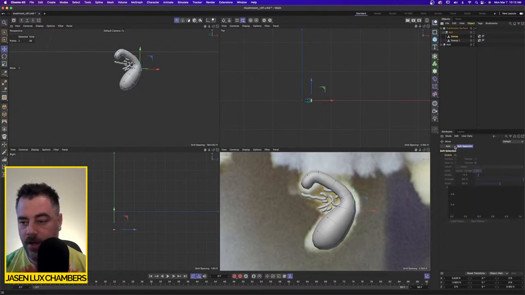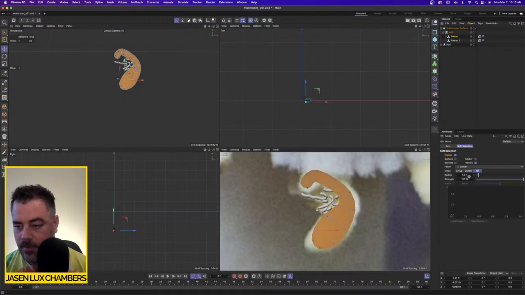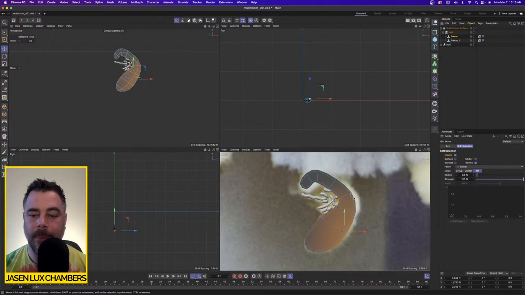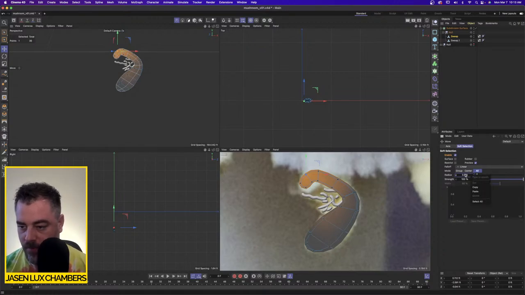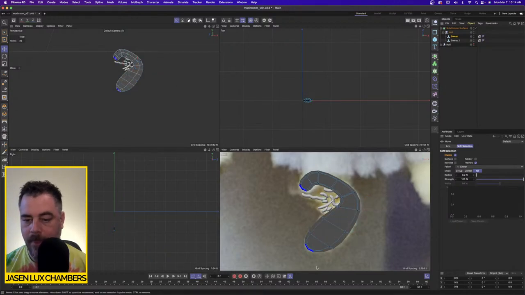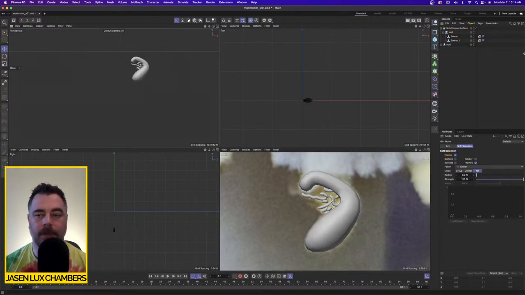Okay, so then I'll take this guy here, put on my soft selector, like right there. Grab some points. Turn it down to a little bit less, and just try to match this a little bit more. Turn it down even more. It's at 0.5. I'm going to go down to a 0.2. Seems pretty cool. All right. So that's kind of close enough here. Let's look at the guide real quick. Yeah, that seems all right.